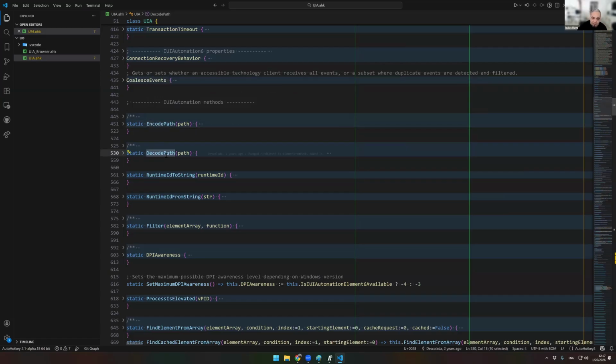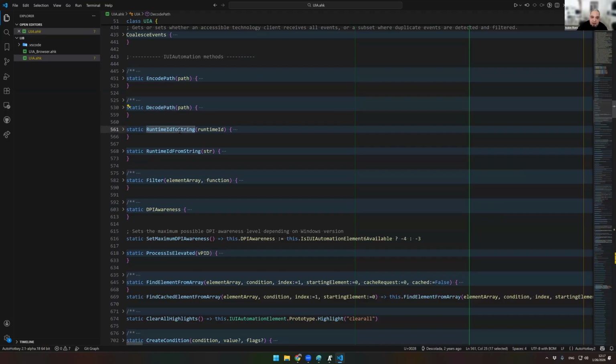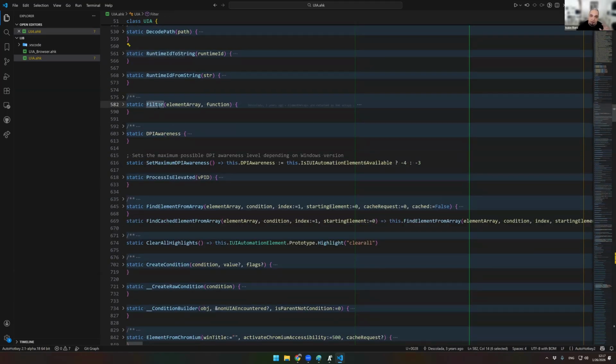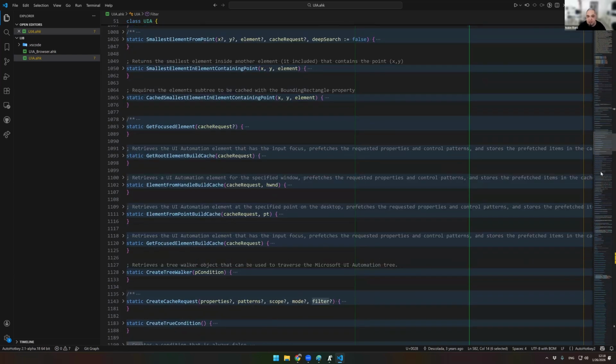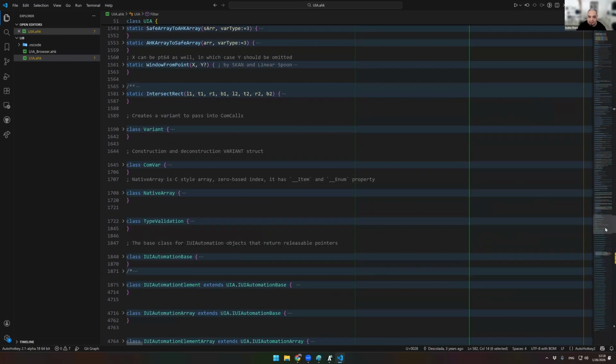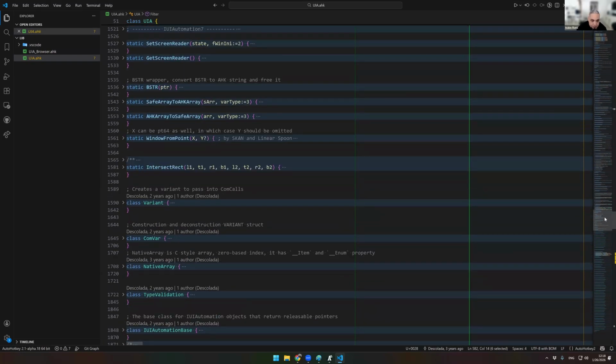Have you ever decoded the path? Have you ever done a runtime ID to string? I don't think so. These are functions that are local to what he does that have nothing to do with what you do. That's the main part here. This is a very, very dense class. Again, it's not his fault.